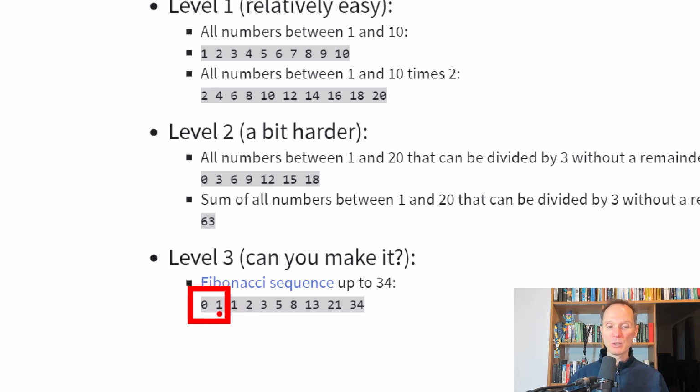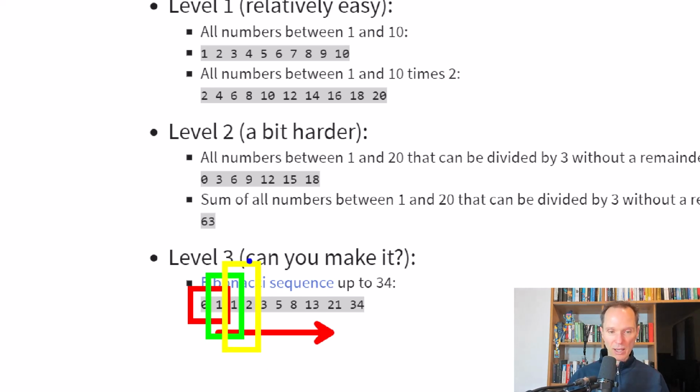The next element is 1 plus 1, that is 2. The next element is 1 plus 2, and that is 3. The next element is 2 plus 3, and that is 5. The next element is 3 plus 5, and that is 8. You see? So we are shifting this window kind of to the right. So here we take these two numbers to calculate the next one, which is 2. Then we take these two numbers and we calculate the next number, and that is 3.